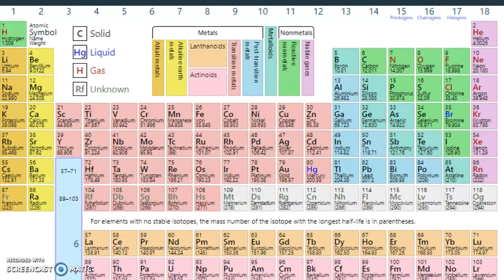This is also a periodic table for your use. Please refer to this. Another great example of a periodic table is ptable.com. This has each element on there. It has the number on the top and then the weight on the bottom, the abbreviation, and the full name for every element. So this can be very useful when doing homework or any other example.